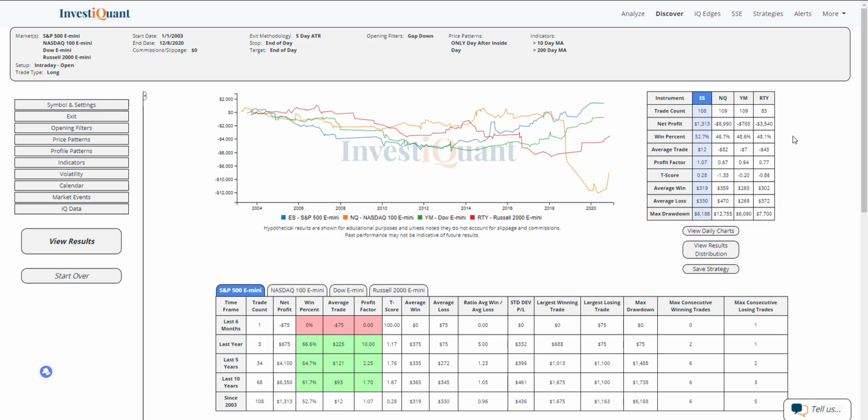It's very neutral here. If we take a look at the average win and average loss, they're very similar in size for the S&P, to go along with that neutral win rate. For the NASDAQ, the average loss is bigger than the average win. For the Dow, pretty similar in size. And on the Russell, the average loss is a little bit bigger than the average win. So as a group, win rate is pretty neutral, and the average loss is bigger than the average win on two of these. But I'm not seeing much of an edge here, not much to be excited about with this pattern.